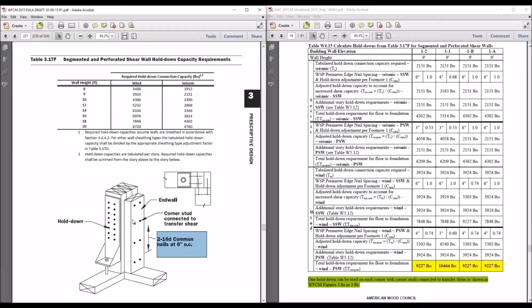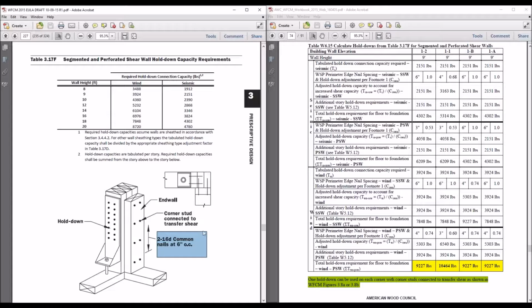Allows us to get by with one hold down in the corner rather than putting a hold down on each wall. So with a combination of the perforated shear wall method, which allows us to get the hold downs to the corner, and detailing properly here, in this case we're showing a 4-stud corner and enough nailing to get the shear between those two walls, we can get by with one hold down in the corner of this building.